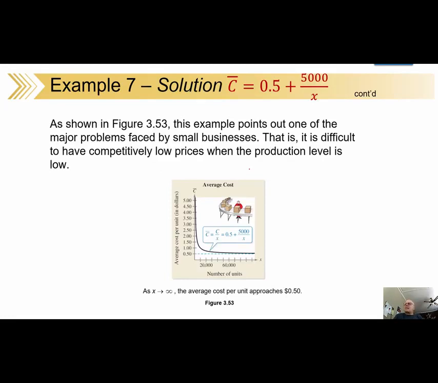Here, as a final, here's a picture of what it looks like. When you've got a small number of units, like we have here, the price per item is pretty high. You make more of them, the price per unit isn't quite as big. Make more of them, the price per unit is smaller. But it approaches an asymptote. You're not going to make those for less than 50 cents a piece. Get close, but that's the limit.